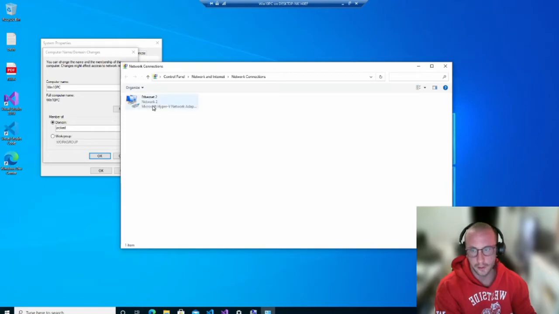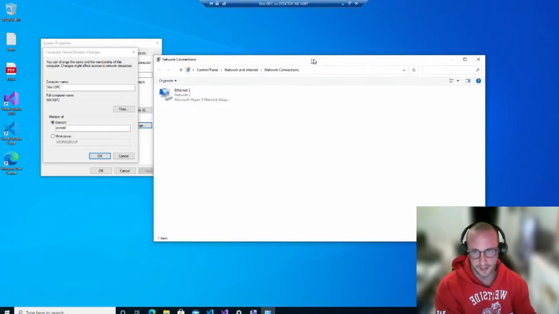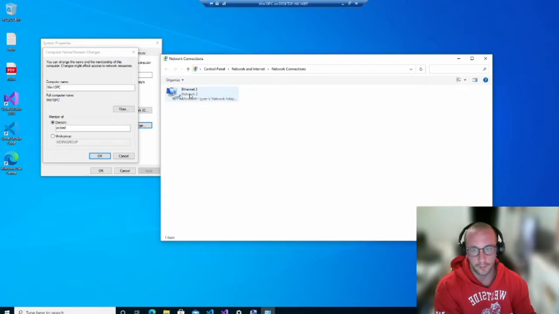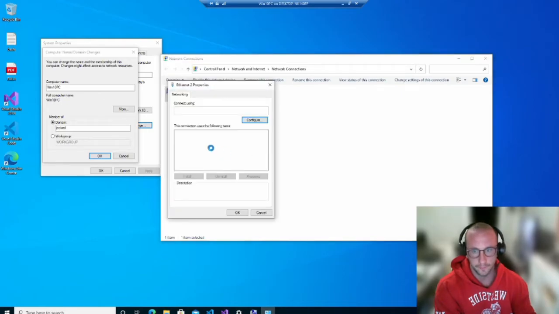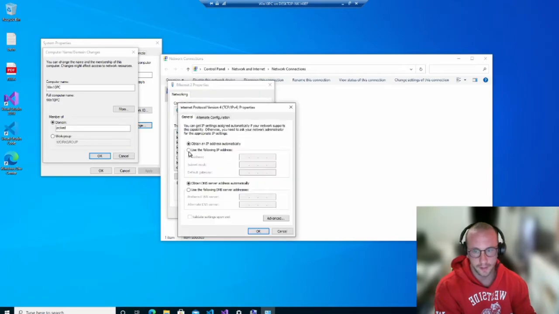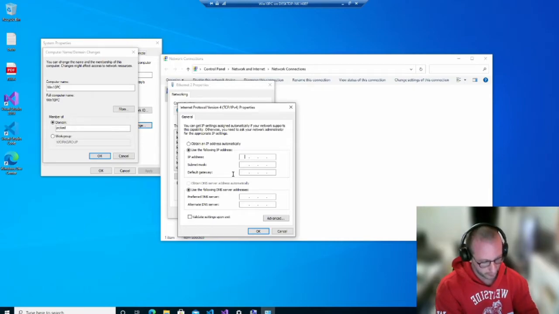So we're going to need to check our IP settings. We're going to open the network adapters here, and right click on the Ethernet. We're going to click on properties here, and then go to our IPv4 settings and make sure that we are on the same network. So we're going to put 172.23.30.33, and we're going to put .52 here.